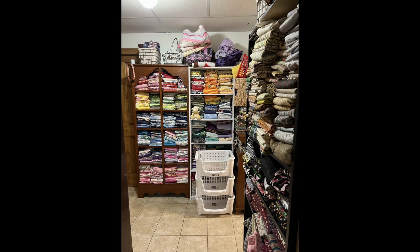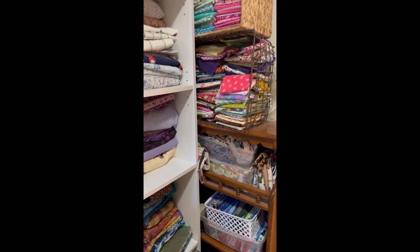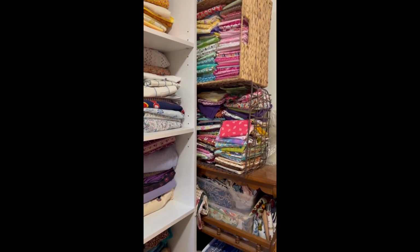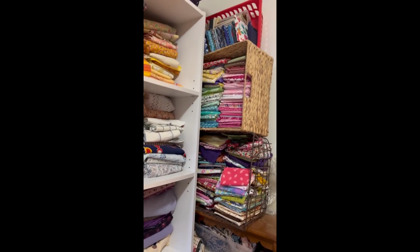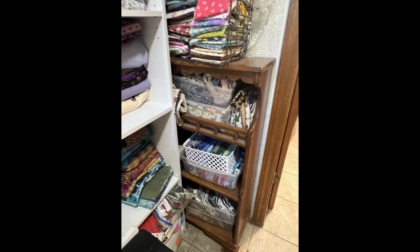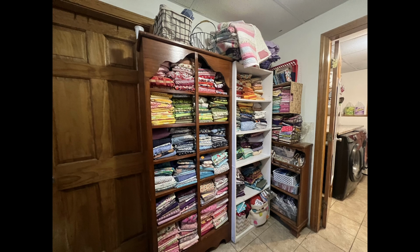Over here though, to the right, this is where I keep most of my fat quarters. I have other areas, and I'll show you some more areas in a second with more fat quarters, but for the most part, that little small area to the right is just fat quarters. And then here's what that whole area looks like, yardage, and then the fat quarters. And down below in those little bins, that's Christmas fabrics, Christmas scraps.